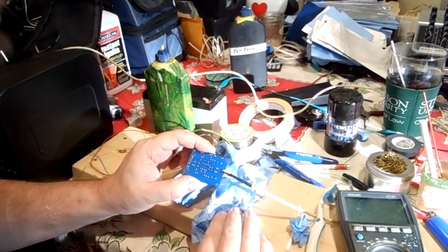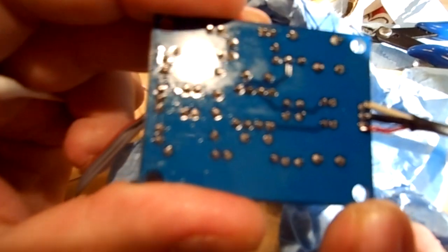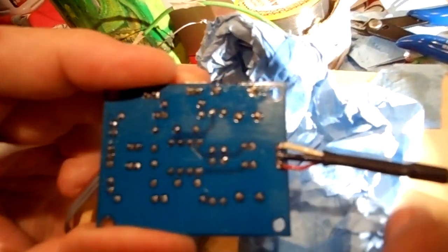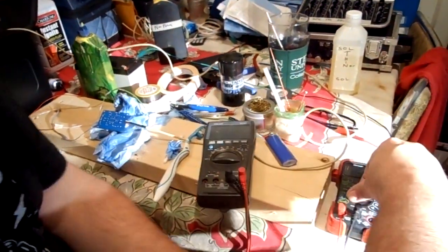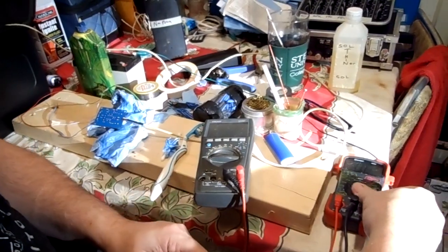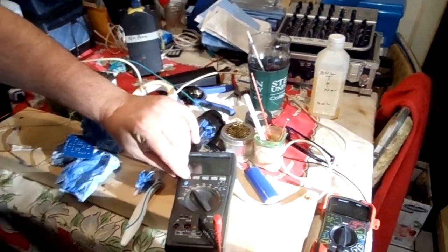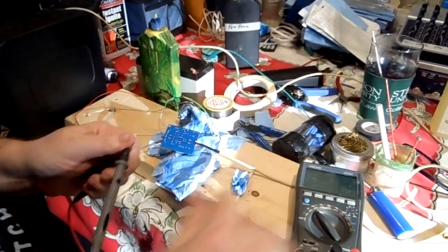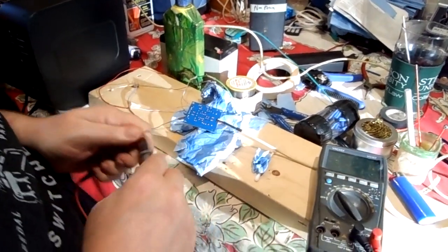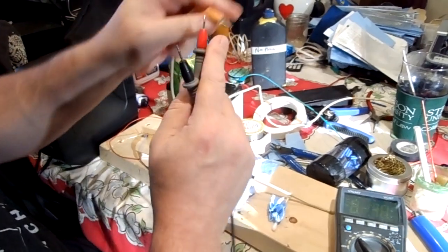And then, I don't know if you want to get a close-up on that. As it dries, you can see how cleanly that's soldered and how minimal of effort it took to get that on there. And then what we can do is we can turn on our continuity. Oh, you know what? This is set up for a current draw test. So I've got the leads. Okay, so here is this plug. We'll start with the ground.